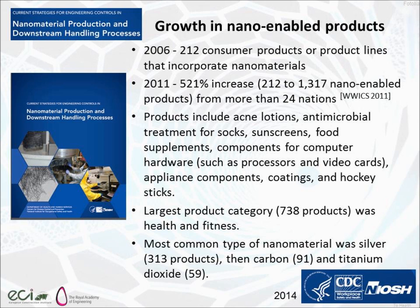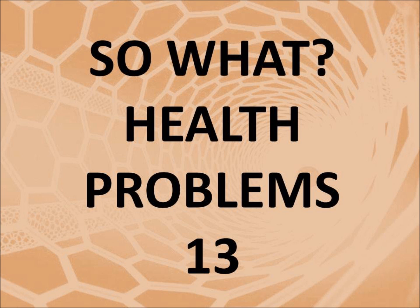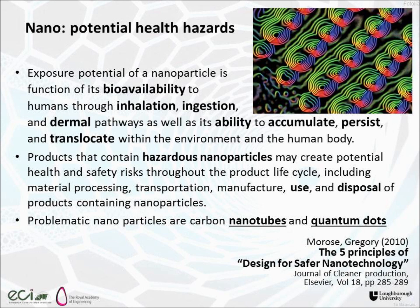And it's both exciting and concerning. The NIOSH report, released only a few weeks ago at the start of 2014, mentions this: as the field continues to expand, it's paramount that the health and safety of workers is protected. So what are the health hazards? The issue is bioavailability — how can these particles get into our bodies? Inhalation, ingestion, and dermal pathways are the three main ways. They're so tiny they can even get through the skin.